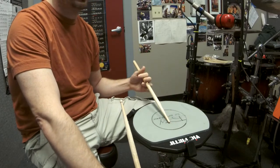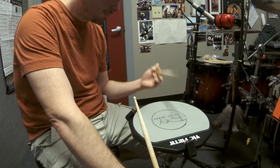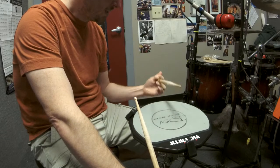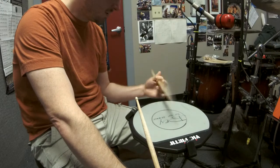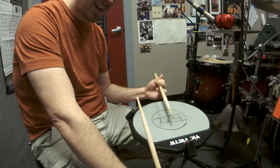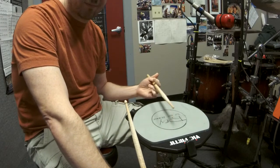Especially when it comes to double strokes and accents and things like that is when I really use the index finger a lot. If you've watched my double strokes video, I talk about how I use that index finger to snap those doubles so they can be nice and even. That's where I really use the index finger a lot. Honestly, it's probably the sole driver I use when playing double strokes.